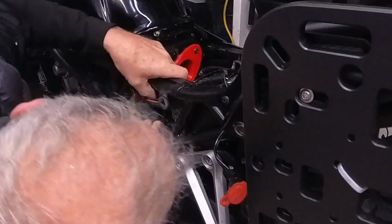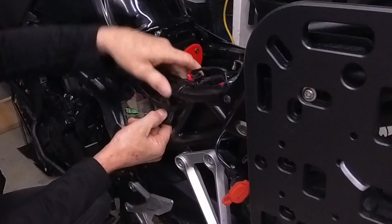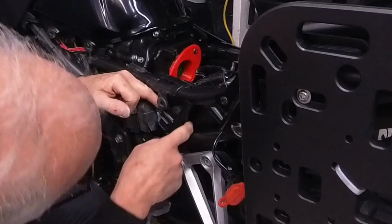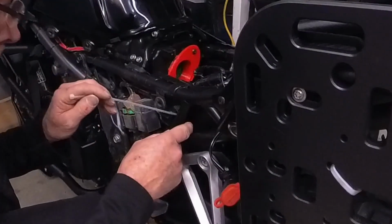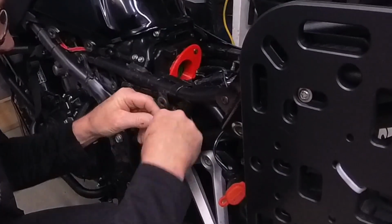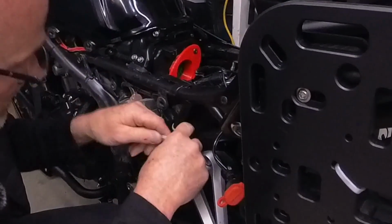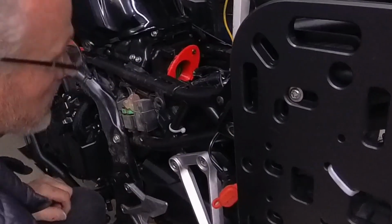let's just lay this right back in here. And even down here is even better. There we go. Look at that. I'll just lay that right there. In fact, I'll get me a tie wrap and just secure it in place. There we go. Okay, so that is now right there, and it ain't going nowhere.